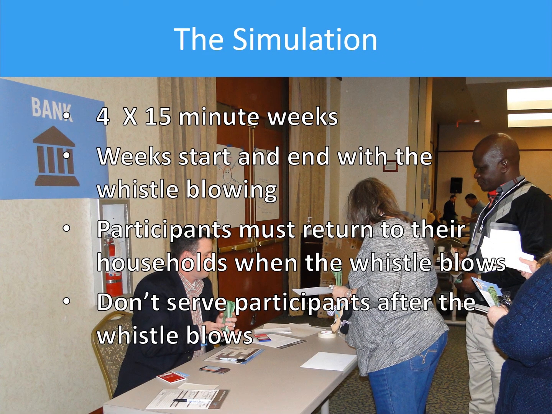When the facilitator concludes the orientation of participants, the simulation will begin. A simulation is divided into 4 15-minute weeks. The facilitator will blow a whistle to start and finish each week. When the 15 minutes is up for each week and the whistle blows, participants must immediately return to their households. You should not serve a participant after the whistle blows.